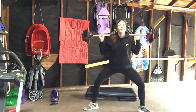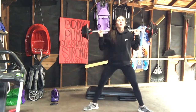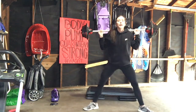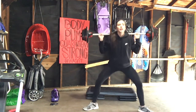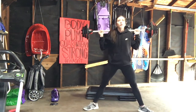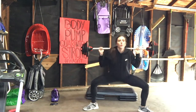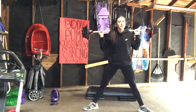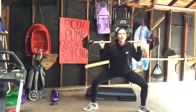Our legs are wider, so our butt drops lower. Still bringing it to knee level. Still focusing on working our full range. Let's go, give me one more. Tempo change. Three and one, slow down. Three, two, one, squeeze. Three, two, one. You know what's coming. We're gonna crush it.